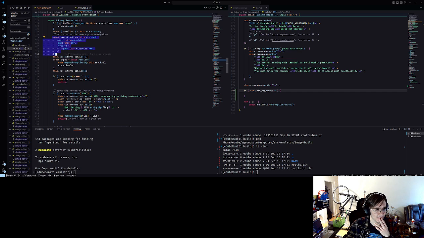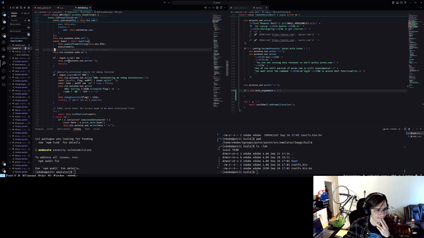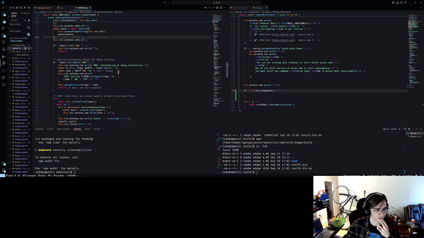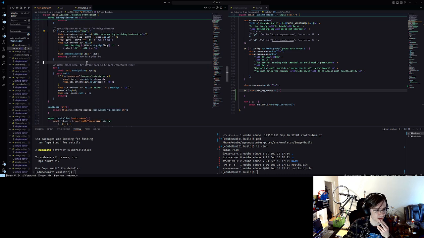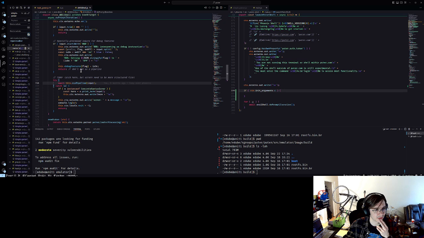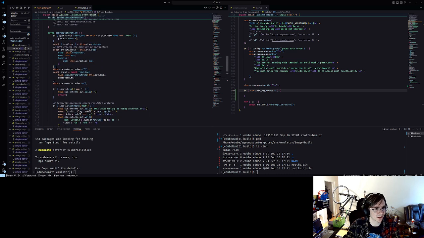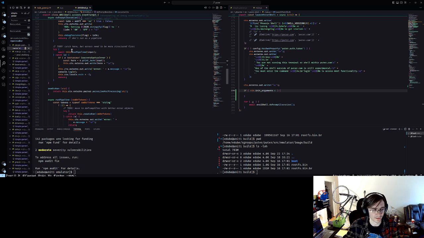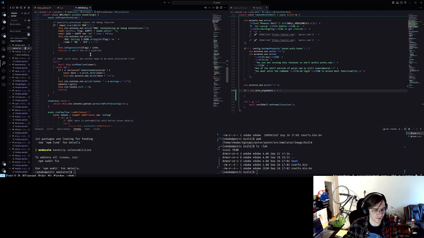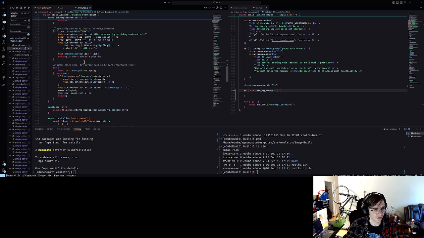I need an execution context. I don't need readline. I don't need to support the debug prefix. I do need run pipeline. This dot run pipeline, I'm not passing a context here. So this execution context is for readline, which I don't need. So I don't need the execution context actually. So I just need run pipeline, and input is still a string.